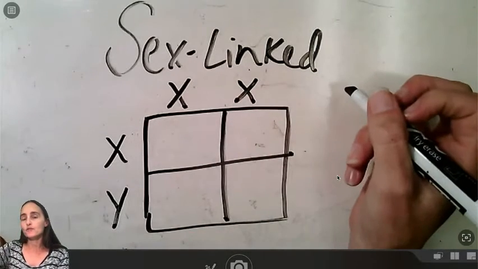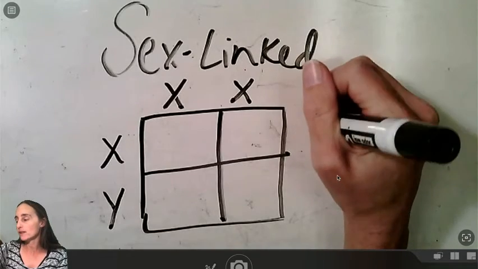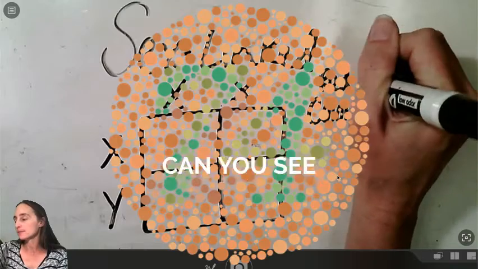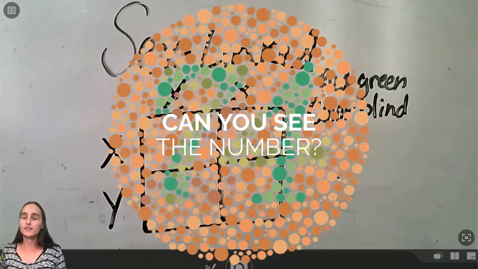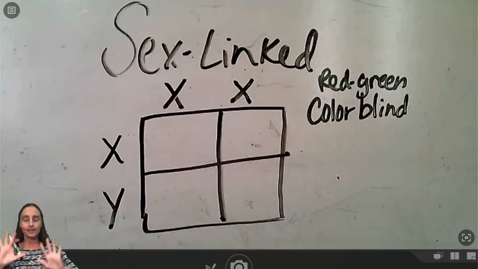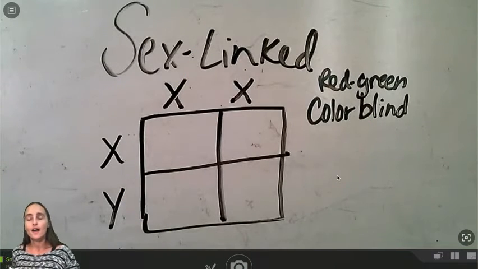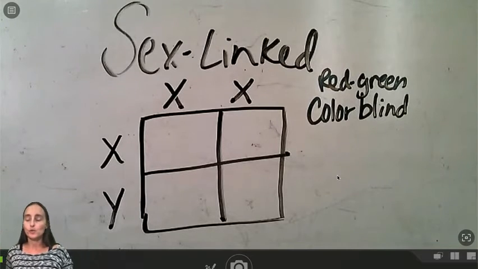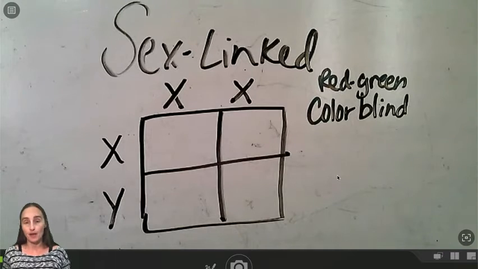Okay, so a couple of traits that are sex-linked. Some of the favorite ones are colorblind. I shouldn't say favorite. This is red-green color blindness. This is the part in your Google Meet when I would say something like, raise your hand if you know someone who is colorblind. In my classroom, usually about 10 or so kids will raise their hand, maybe more. And then I'll say, leave your hand up if that person is female. Most hands go down. Maybe one person in every three hours will know a female who is colorblind.